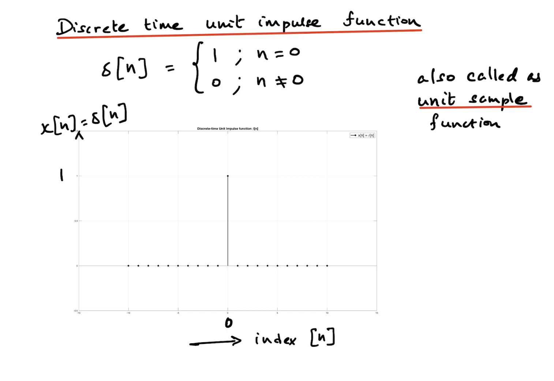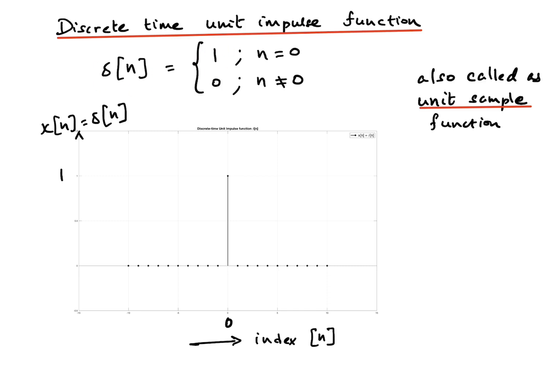The first important type of signal that we are going to see is called the unit impulse function, and I'm first going to talk about it in discrete time and also represent the continuous time version of that signal. Whether it's discrete time or continuous time, we use the letter delta to indicate that it is a unit impulse function.